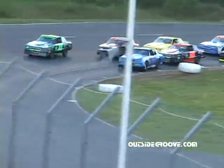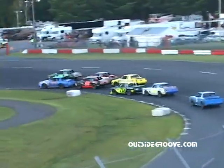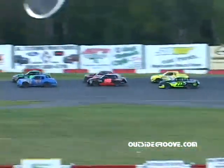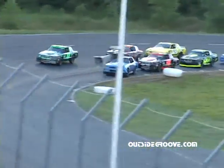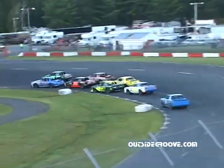Tyler Terry on the inside line trying to come through down the front stretch as they power down the line. It's still John Booten by 3 feet. The 23 car showing the way. The 44 car, though, chugging off of turn number 2, and he is trying to draw even down the backstretch into 3. Side-by-side racing for the top 6 spots. You've got the 44 and the 23 for the lead. Right behind them, it is Ryan Booten trying to grab third away from Josh LeClaire in the 7. That time at the line, it was still the 23 by inches.